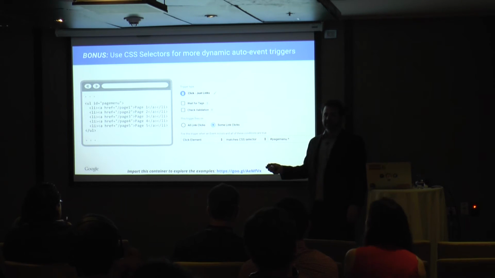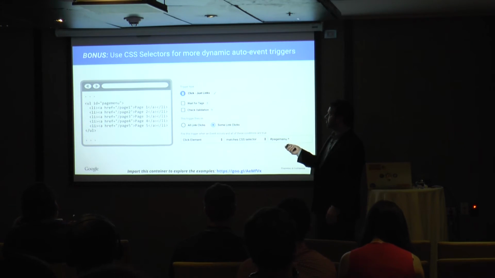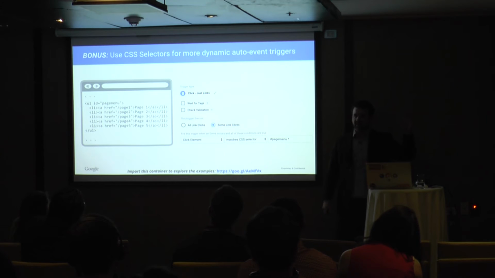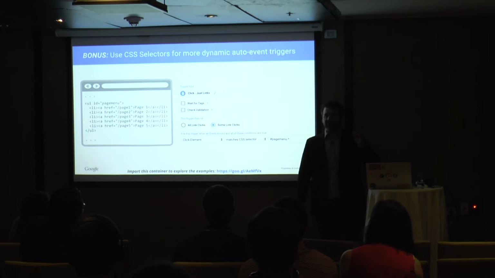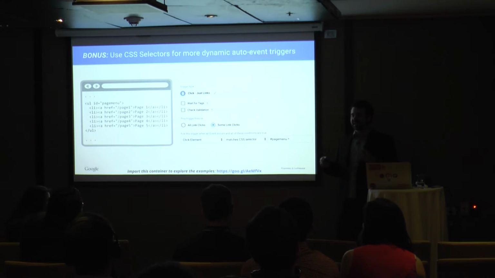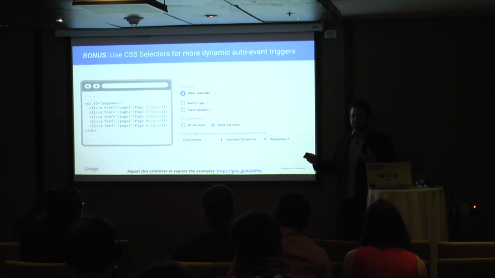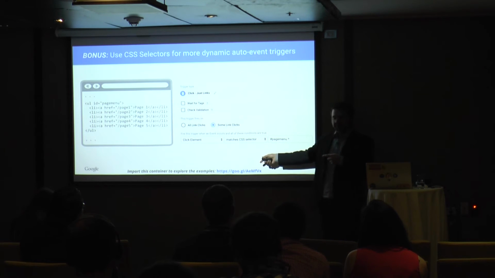So this is something we added maybe a year and a half, 2 years ago, CSS selectors. And is anybody here familiar with CSS selectors already? Do you know what these are? Anybody? Okay, so if you're not familiar with what these are, I don't think I have a link here. Google it. They're really powerful, and they allow you to select. They're actually meant for style sheets. They're meant for CSS, but we're actually enabling them in Google Tag Manager now.